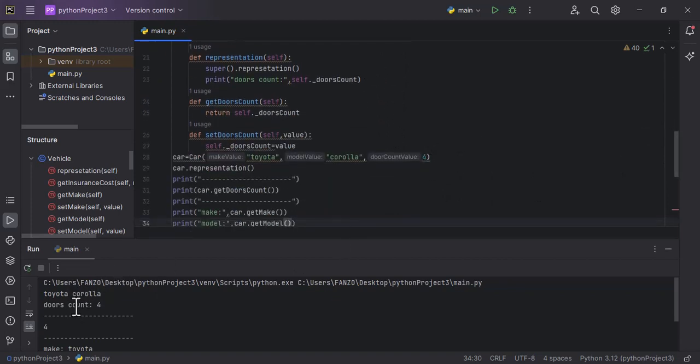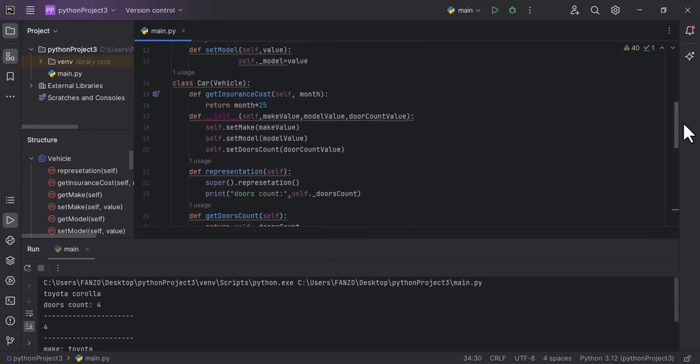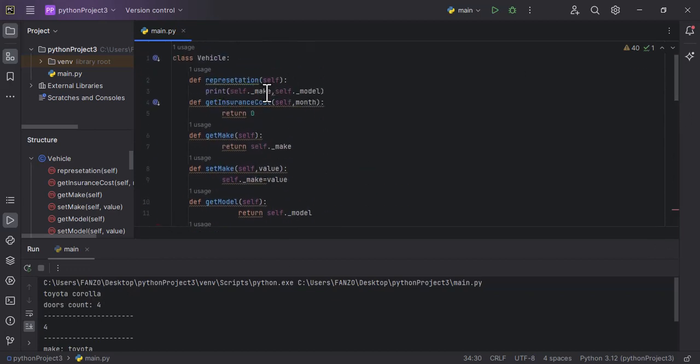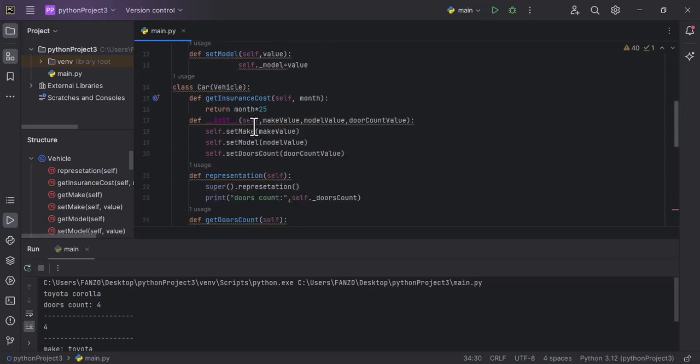So this performs two things. It is very important that you see that it will go first to the base class. It will print out Toyota and Corolla, because that's exactly what it does. It prints out the make and the model, and you have set the make. Let me show you.